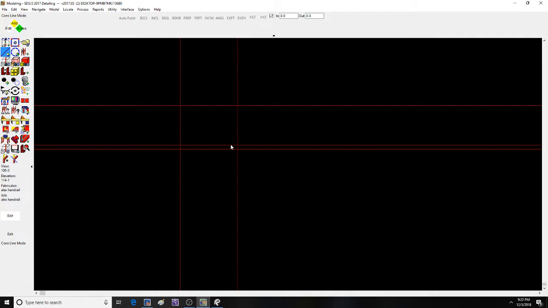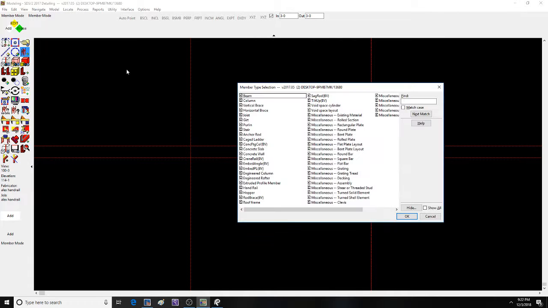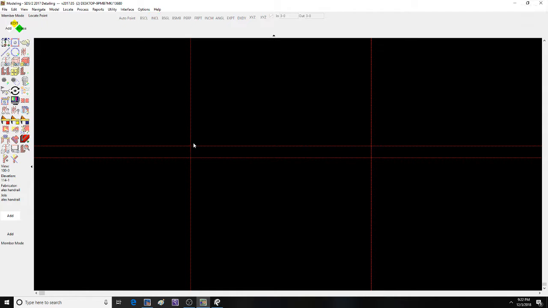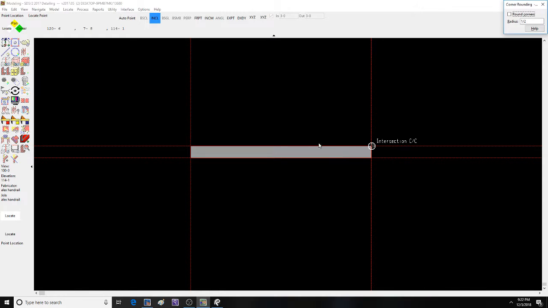Oh, wrong button. Oh man. So this here, I want to lay this out, concrete slab. Yeah, 1 foot's fine. All right, now we have isometric view.